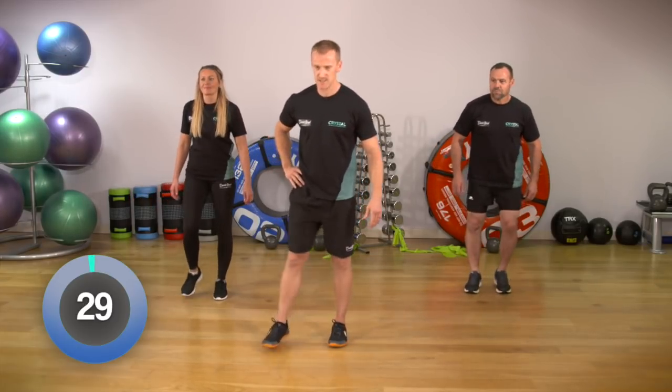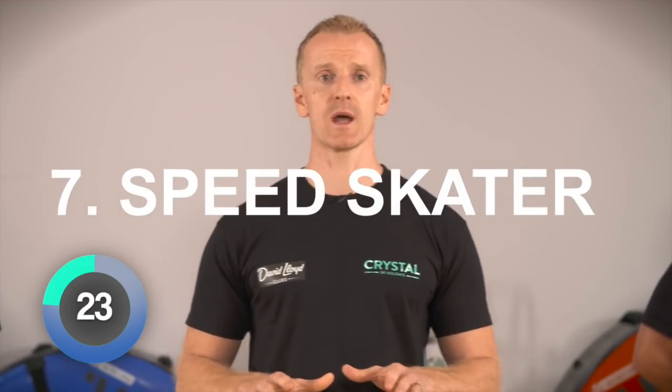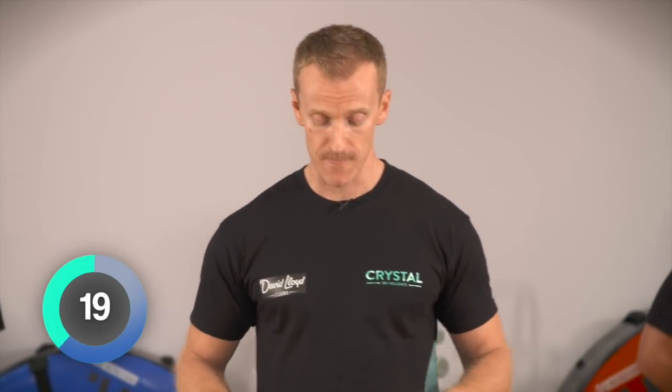Pretty tough that, legs. Okay, number seven, this is our lower body, our high intensity finisher. Now for step one workout, this speed skater actually adjusts to become a little bit of a curtsy lunge. So we're not jumping and there's no kind of power involved in this movement.